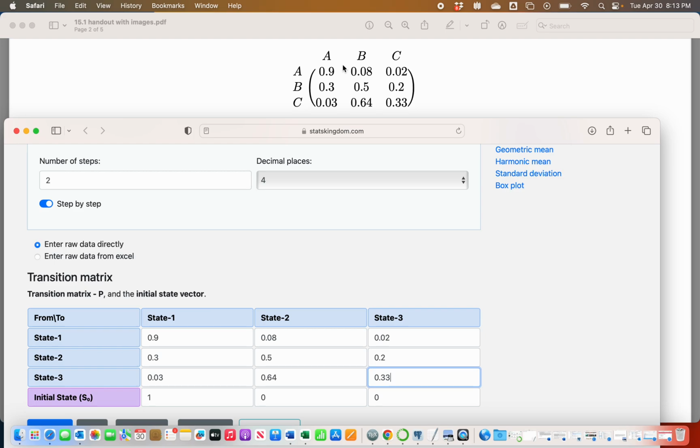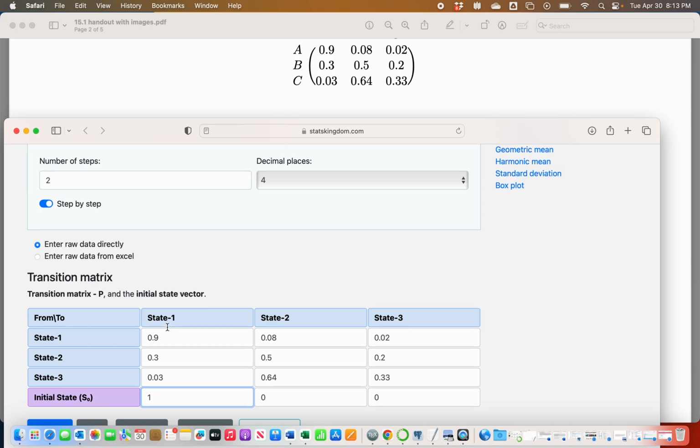So you type in the matrix, and then you tell it your start state by putting a 1 in that column. So this means I'm starting at state 1. So that would mean my son is healthy initially. If you want my son to start kind of sick, you would put a 1 here in state 2.